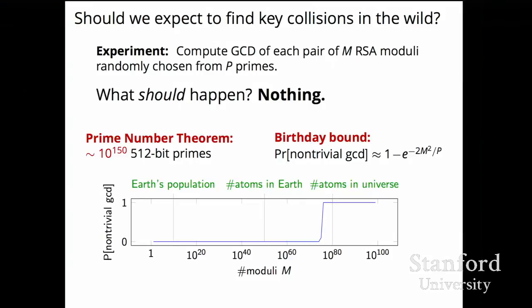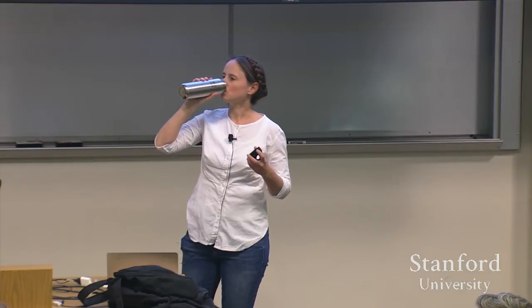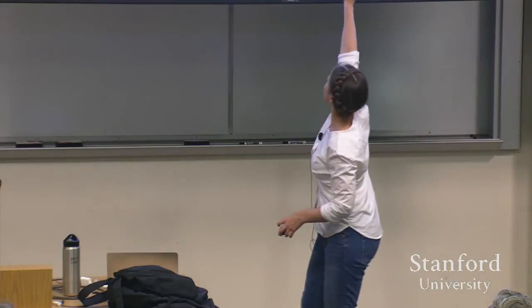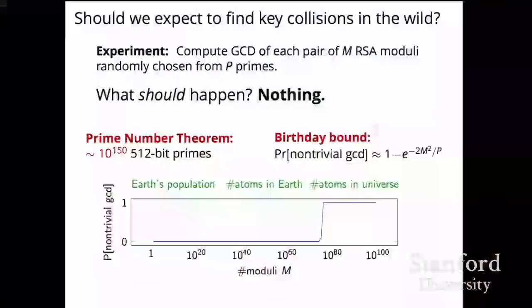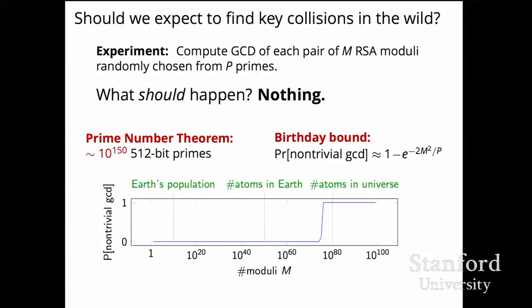But it might happen in talks like this one. Well, it'll happen, but not because of this. It just happened because of the lack of randomness. 75 is about half of 150, so, yeah, okay, I'll buy that. So there's this sharp transition between it not happening and it happening, and that happens at the square root of 10 to the 150. Right, 75.